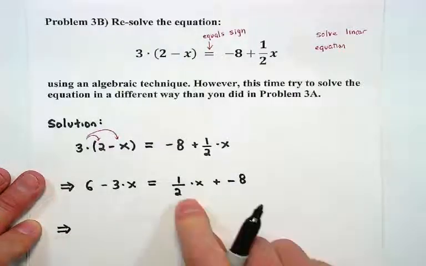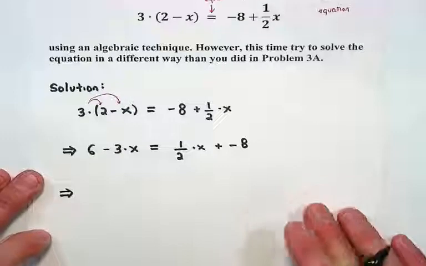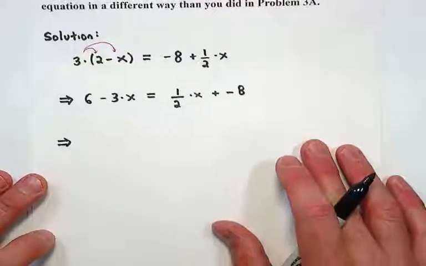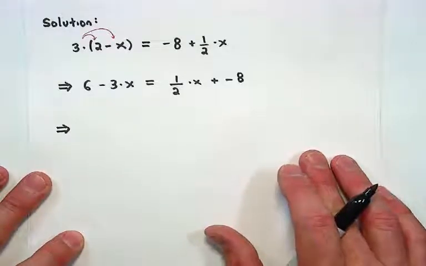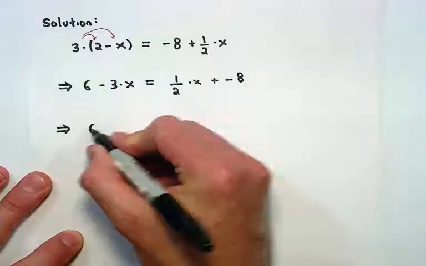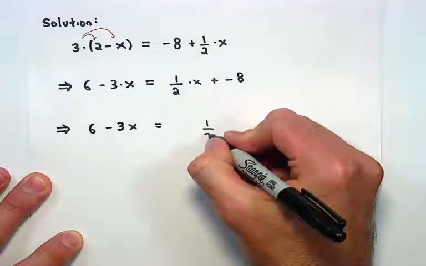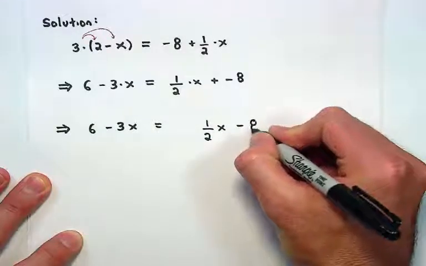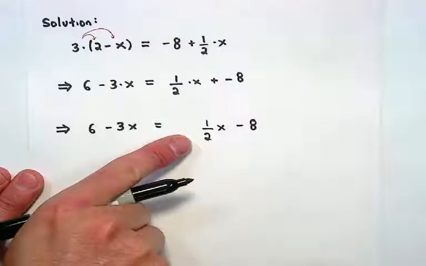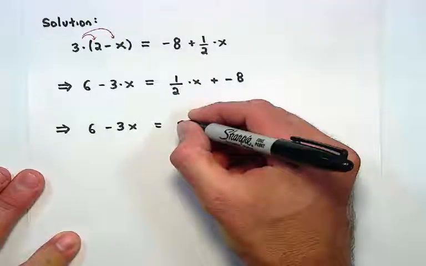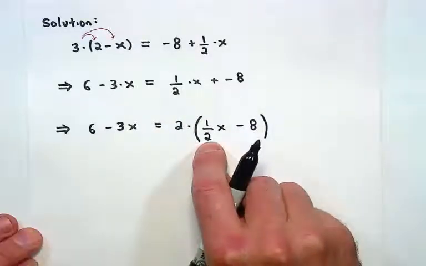The reason that I want to put the 1/2 in front is fractions give me a headache. I've made so many mistakes dealing with fractions in my mathematical career that one of my favorite things to do is to annihilate them, to get rid of them as quickly as possible. Thus, I'm setting myself up in this situation to be able to try to get rid of that silly 2 right there and not have to worry about dealing with denominators. One of the first things I see on the right-hand side is if I were to multiply the entire right-hand side by 2, that would get rid of this particular denominator.